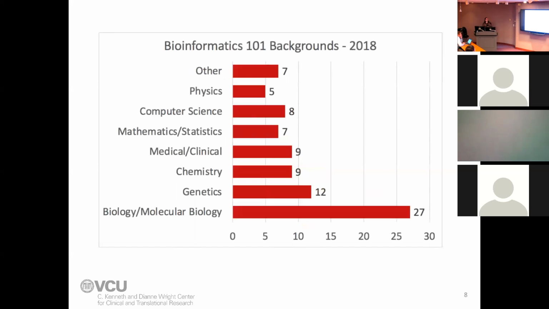And this is actually shown every year. This is the 4th year I've offered this seminar series. These are the backgrounds that you entered when you registered for the course. And every year I see this wide range of backgrounds, where we have people with physics and mathematics backgrounds, medical and clinical. Generally, for the past 4 years, a lot of people have a biology, molecular biology background, which makes sense as this field of bioinformatics emerged from molecular biology.